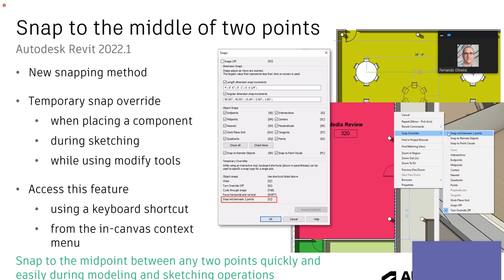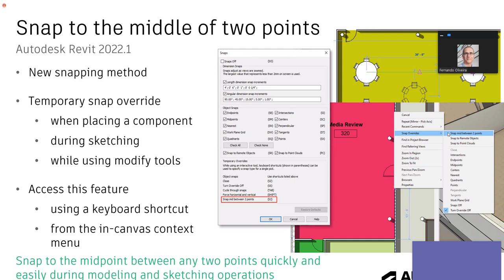In that case, we define the 2 points and the system assigns the midpoint between the previous 2 points we picked. It can be done when we are sketching, when we are placing objects or dimensioning. So I think it's a very welcome property.